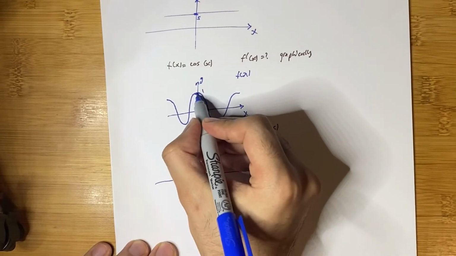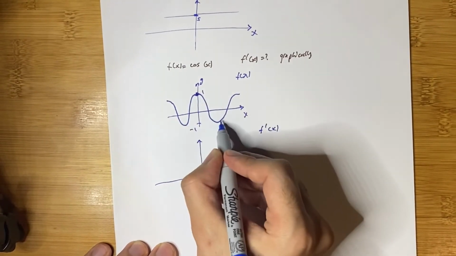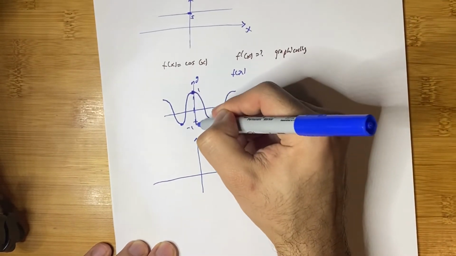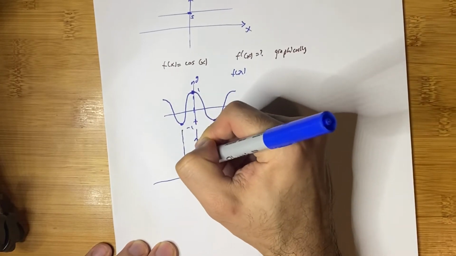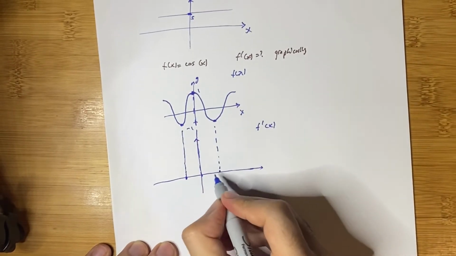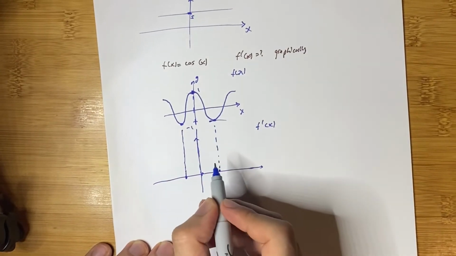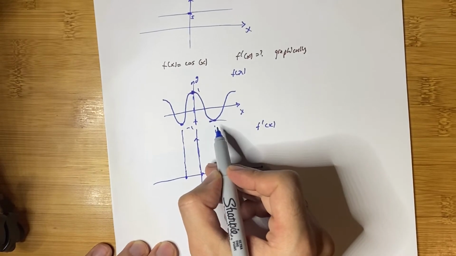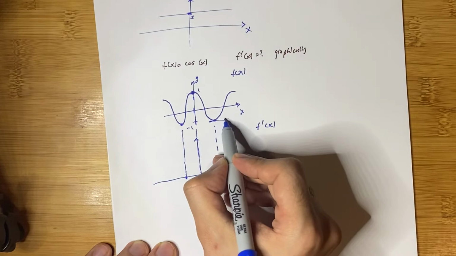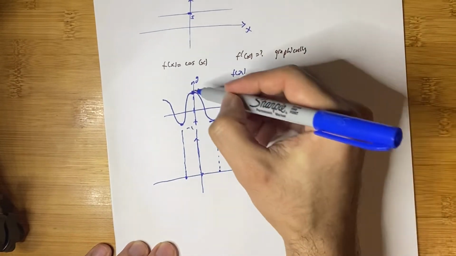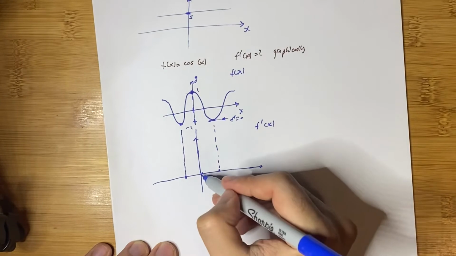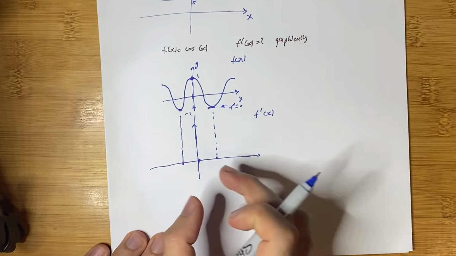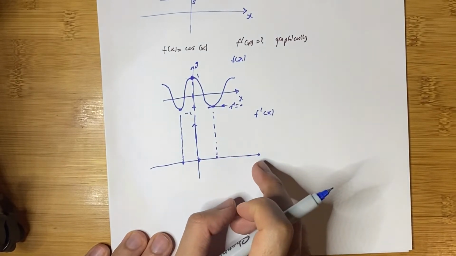Now let's graph its derivative. So first, let's take these points, peaks and bottoms. Let's project them down into the derivative. If you notice here, if we draw the tangent line, which is the slope of the curve at this point, it's going to be 0. This is the same thing as saying that the derivative here will be 0 at these peaks and bottoms. So at these points, on the f prime of x graph, they are going to intersect with the x-axis.